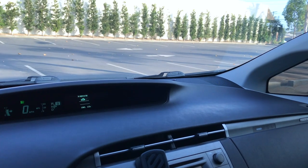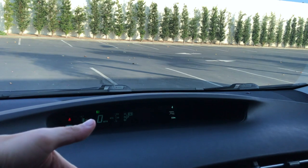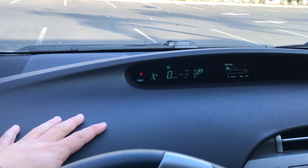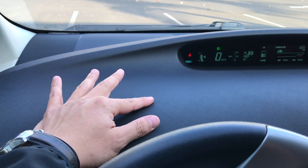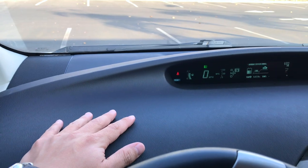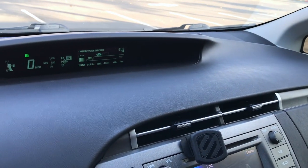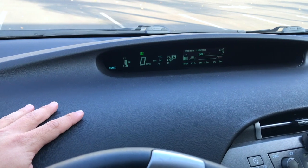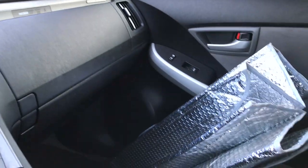The easiest way to cool down the car, I found, is through the windshield. Basically what happens is the sun comes in through the windshield, and that's not really the biggest issue — the biggest issue is it heats up the dashboard. Because the dashboard's hot, when I get back in my car it takes much longer for the whole car to cool down. That's why I use this — it blocks a lot of the sunlight and direct heat onto the dashboard, so the car cools down a lot quicker, probably about 15 minutes quicker than if I were not using a sunshade.